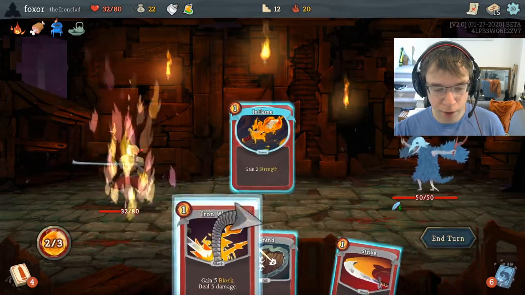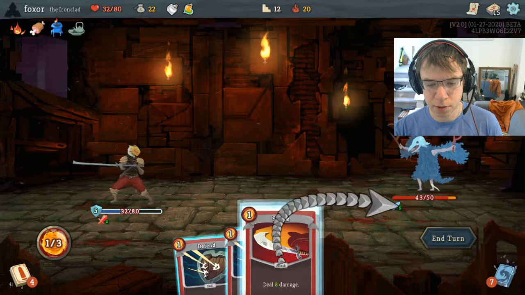Alright, so we get to Inflame Iron Wave here, and that mostly blocks out, so let's go ahead and just punch.